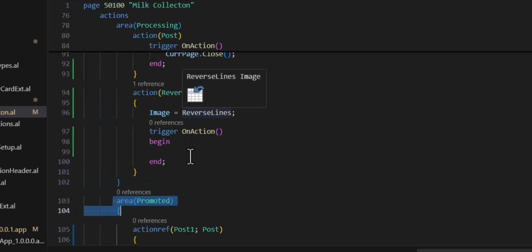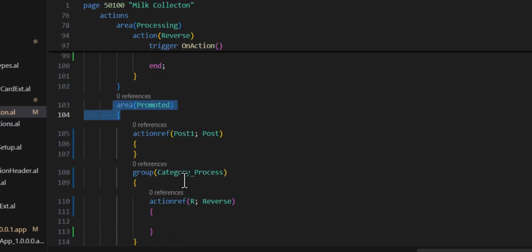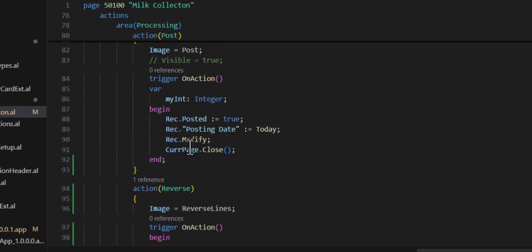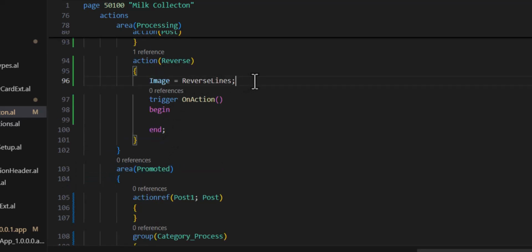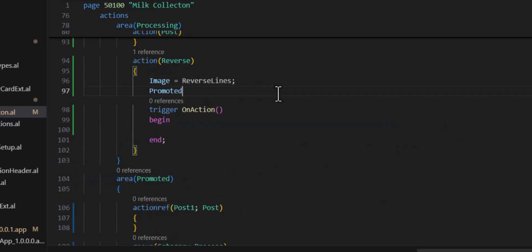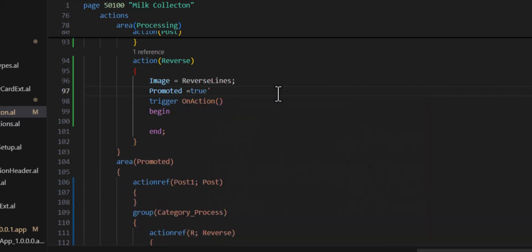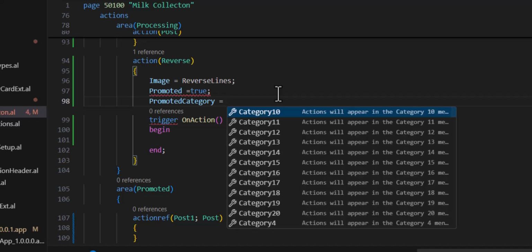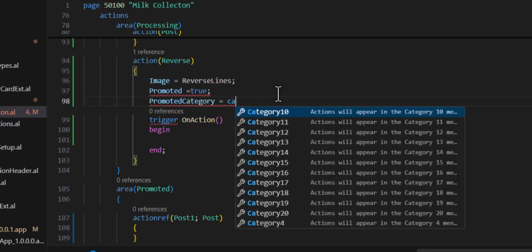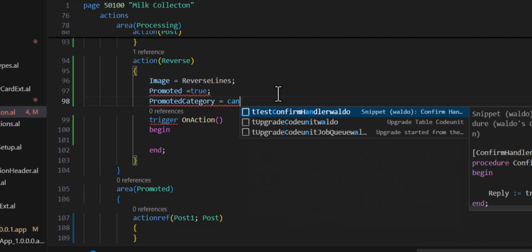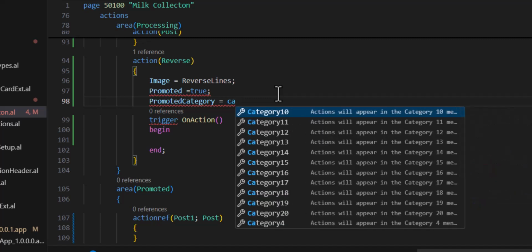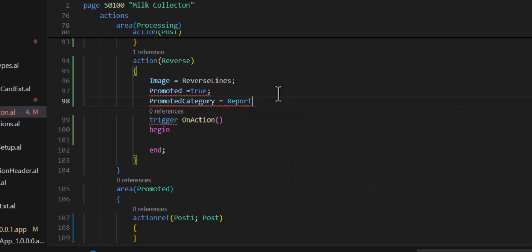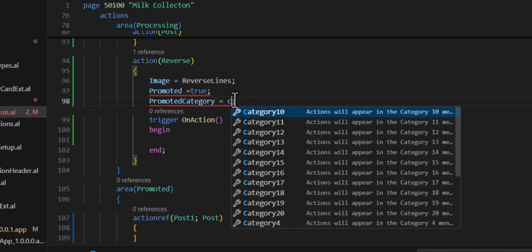In the past we would go to the action, for instance this, and then put promoted to be true, and then promoted category, you'd have put it as the category you want, maybe new, or rather report. You'd have done that, but now things have changed.